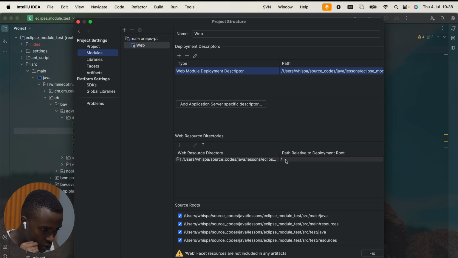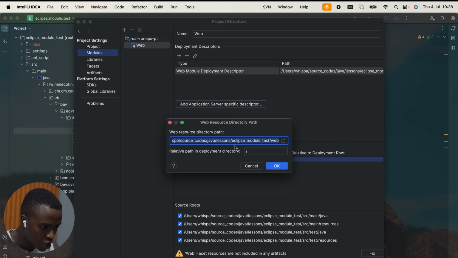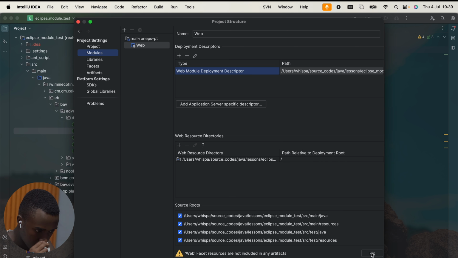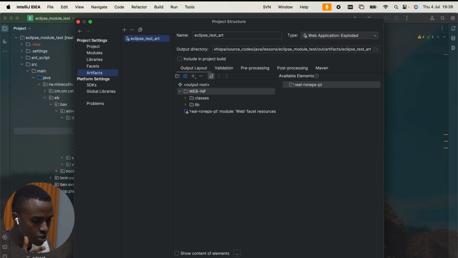So here also we have to check the location will be webapp instead of web. That's okay. Relative path in the deployment directory, this is okay. Then we include it in the artifact so that it can be executed by the IntelliJ project.